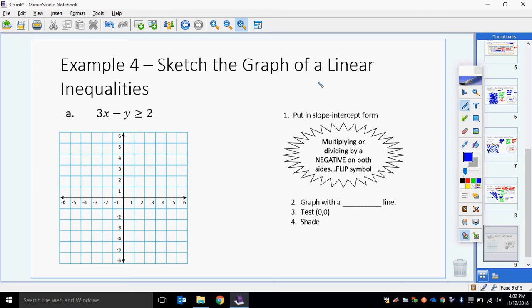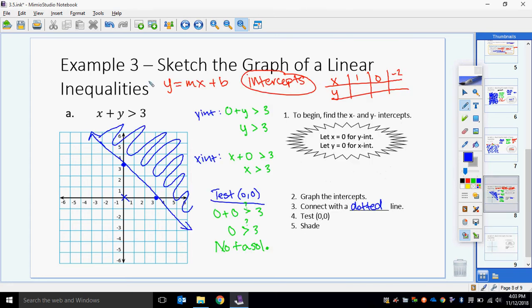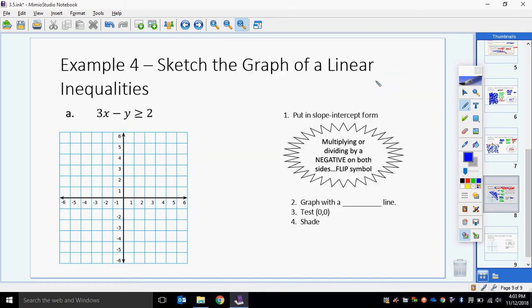Okay, let's look at this example. 3x minus y is greater than or equal to positive 2. So again, I have my 3 different ways that I could potentially graph, right, from the stuff that we learned in part 1 test. You'll put it in slope-intercept form. You could find the intercepts. You can make a t-chart. This one I think I'm going to put in slope-intercept form, just so you can see 2 different methods.